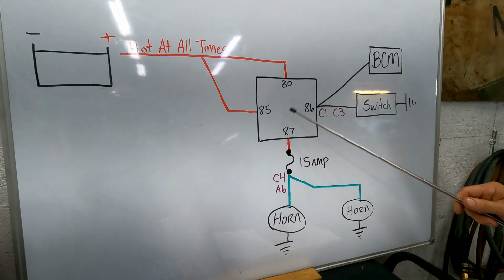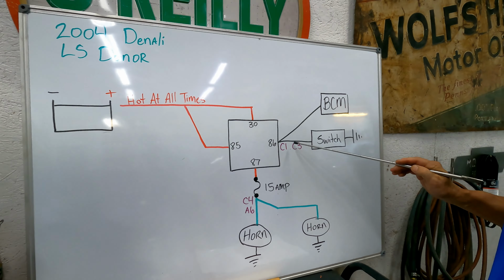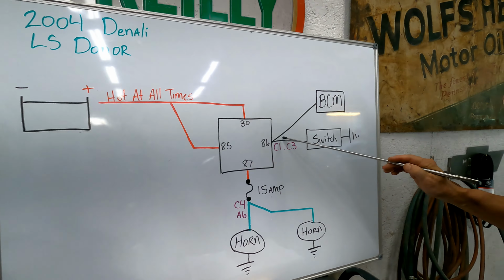So it's a little bit simpler, but for some reason, when you ground the switch out, the body control module wants to know that you're honking your horn. It's probably insurance related. The minute you are honking too many times, they send a message to your insurance company saying you have road rage. That's the only reason I can figure out for it, except maybe it automatically rolls your windows up and locks your doors. I have no clue, but I'm going to find out, I guarantee.